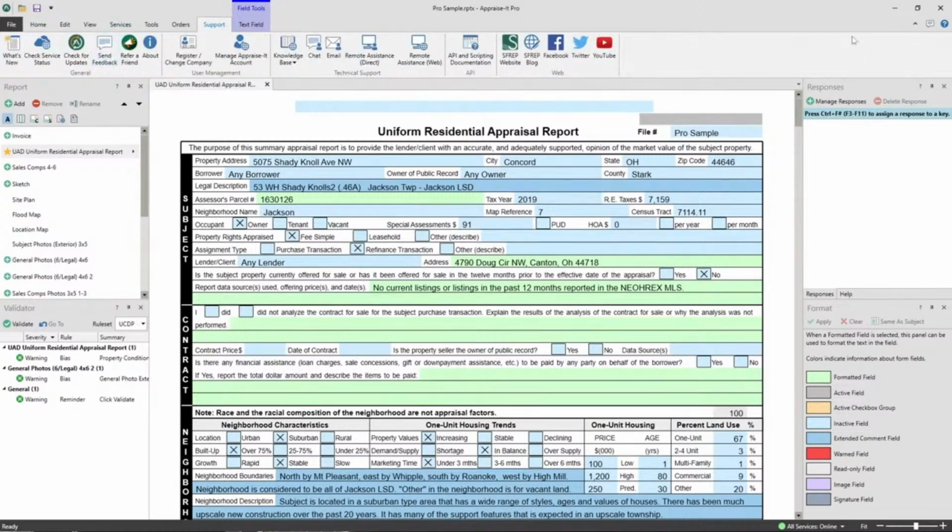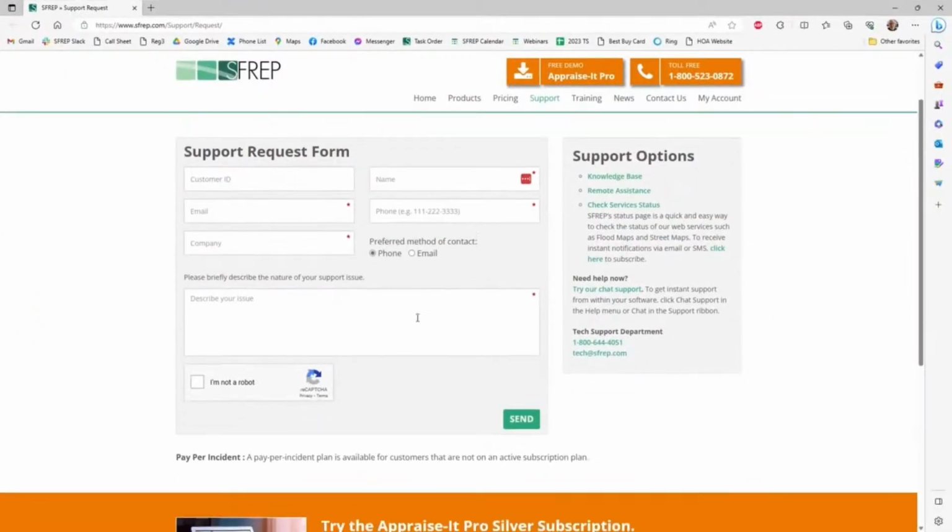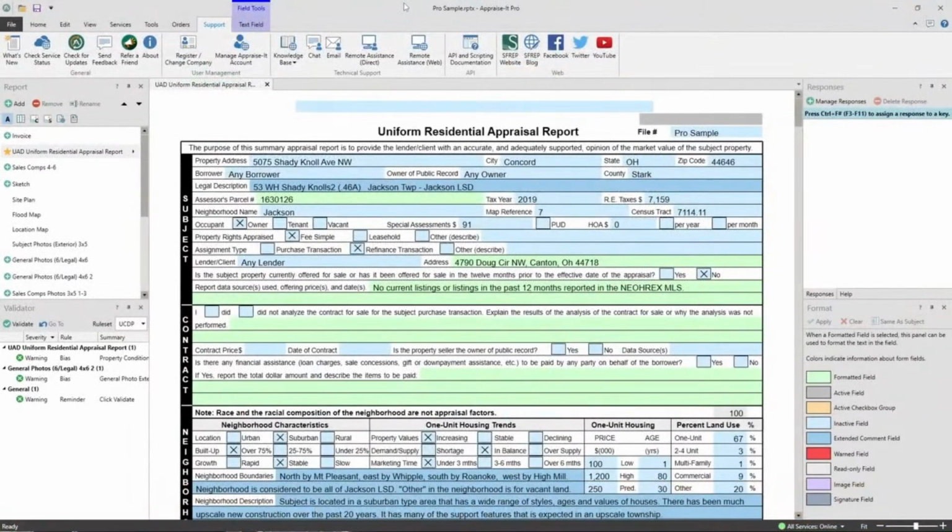The last thing I do want to show you is under support. A lot of people have been using the feedback option to send in tech support requests. You will eventually get to tech support that way, but it takes a lot longer because it has to be rerouted. So if you want email support, use technical support in the support section and click on email. That will open a support website where you can type in your email, and it will blast an email to all the technicians, and they will get back to you very shortly.